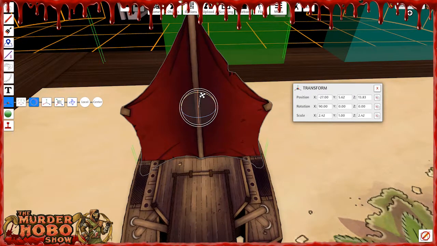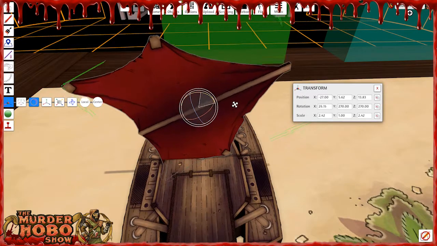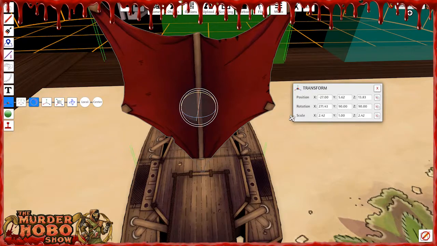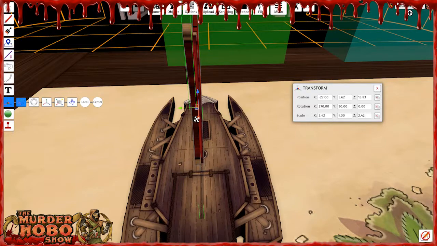It looks like this green one. Okay, so you see which rotation is moving. Now that you've seen that, I think it's 270, puts it straight up and down, and then we can go back to this one.